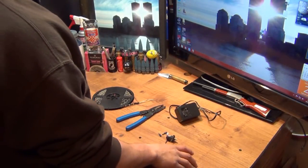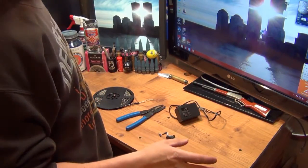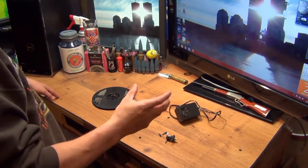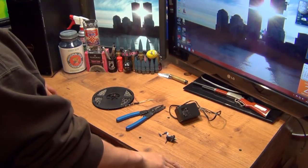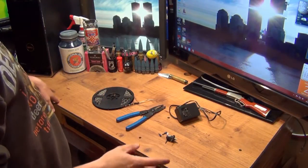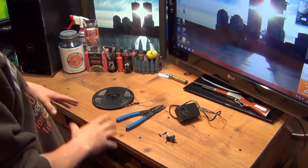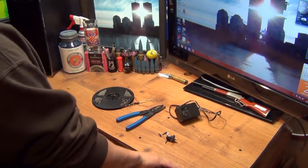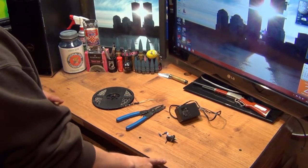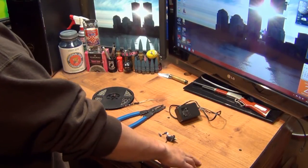I've been wanting an automatic light for my gun safe. Right now I have three motion detector lights — two of them are the same, one is a different type mounted up to the top of the gun safe. When you open the door, it swings past them and kind of puts them on, but it doesn't really shine a good light all the way around the safe or light up each shelf. So I went on eBay and Amazon and all these different places — Canon, Liberty Safes, Browning — to find these lights.